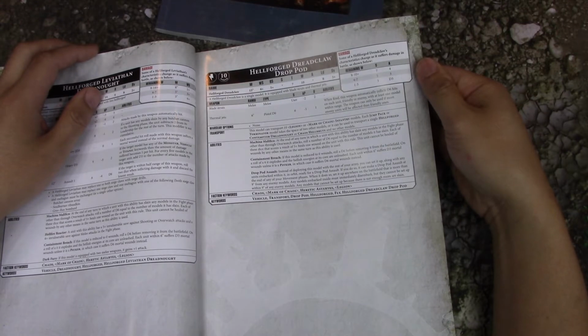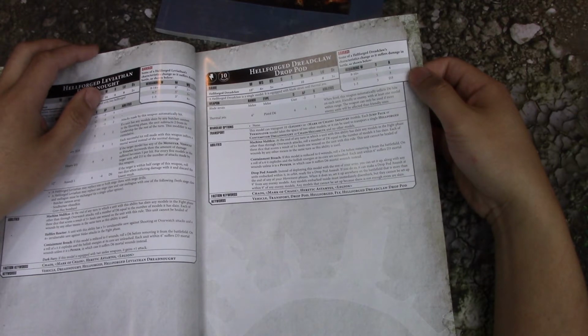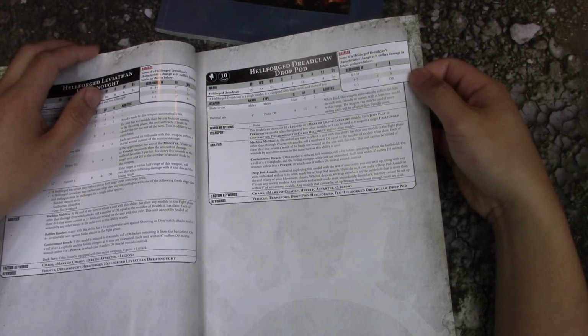Has the Machina Malefica rule. It can explode and has drop pod assault. Instead of deploying, you can set it up and it drops down 9 inches, blah blah blah. Models within immediately have to disembark, and then it just moves off and does its thing. It's kind of cool. It's like the Tyranid pod.